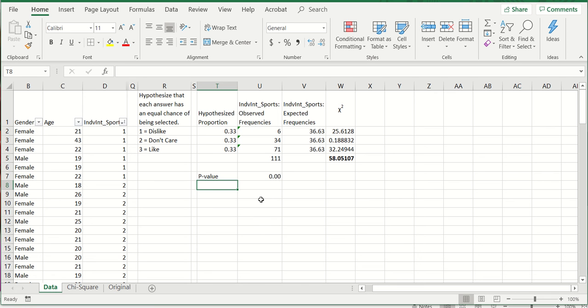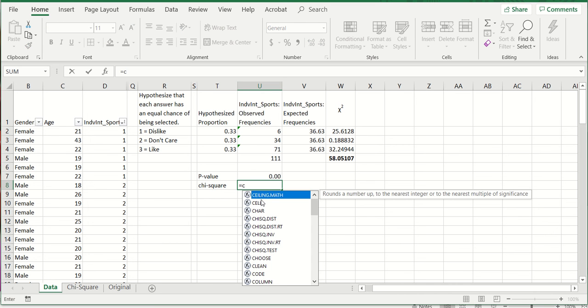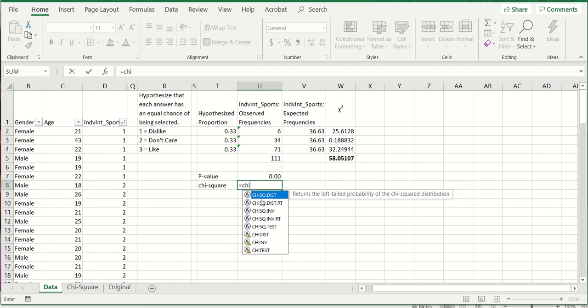And Excel will actually also calculate chi-square for you, in case you want to do it the easy way. And to do that, you hit the equal sign, start typing out chi-square, and we want this here, CHISQ.INV.RT.